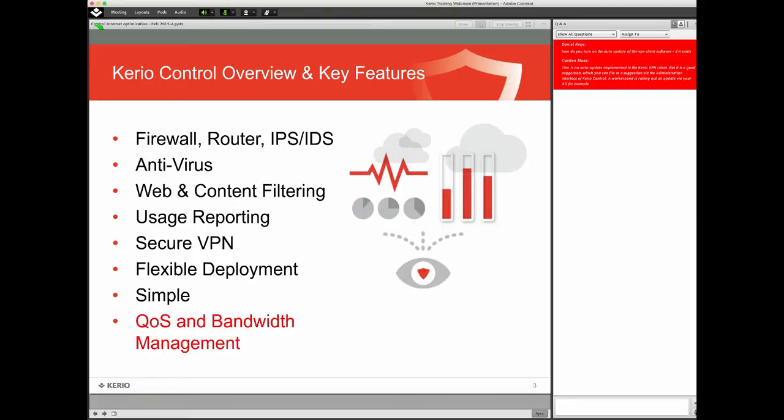And then last but not least, today's topic, which is going to be quality of service and bandwidth management, that allows you to modify the way that specific types of traffic are treated in your network. And this can be done from a couple of different angles. From a who angle, so who is it that's generating the traffic, and is it worth prioritizing? What type of traffic is it, and is it worth prioritizing or degrading? And then when, so time of day or specific circumstances when particular links may be available or restricted bandwidth or something like that.